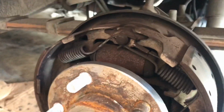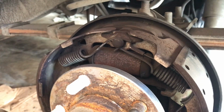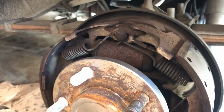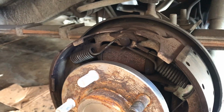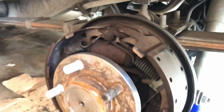There's some different size wheel cylinders. There's a 7/8 bore, no, 3/4 on this ABS, and I think it's like a 13/16 or something is the non-ABS. So they're $14. I figure it's worth a shot.